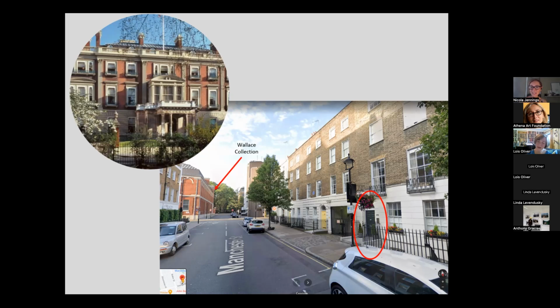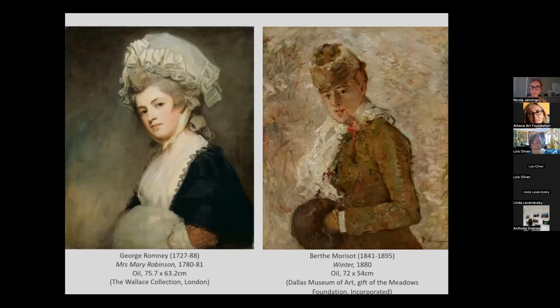I think, well, she would have known about their French collection, yes, definitely, because the Marquis of Hertford had been a really generous lender to a blockbuster exhibition in Paris in 1860, all about French 18th century art. But the reason I think she actually knocked on the door is this. So in notebooks later on, she describes Romney as one of her favorite artists. But when I looked, there were only three Romneys on possible public display in London when she visited.